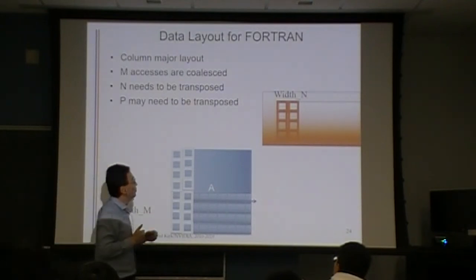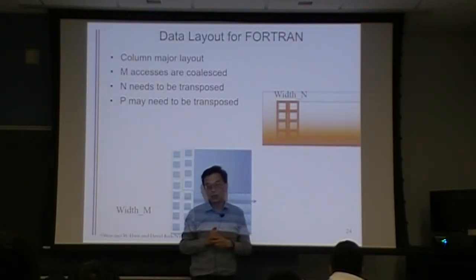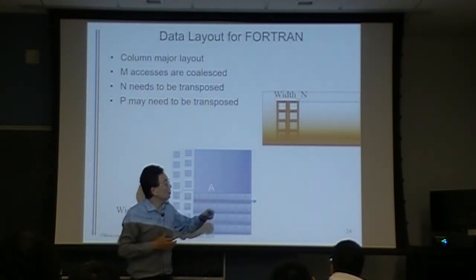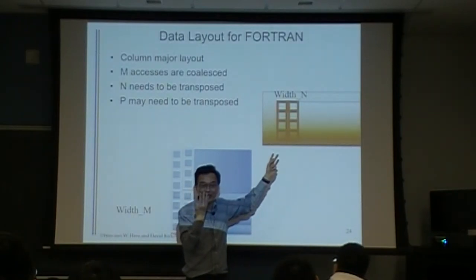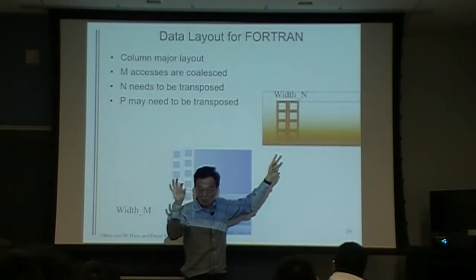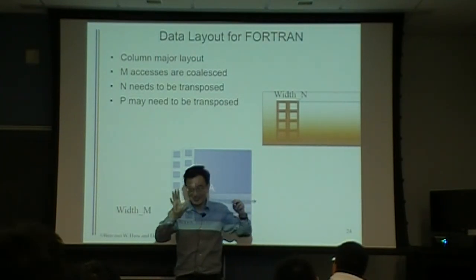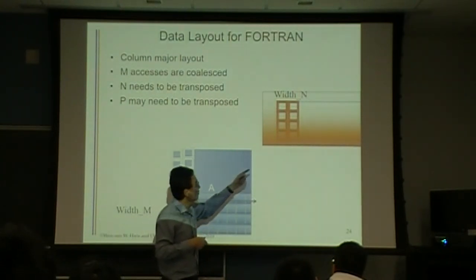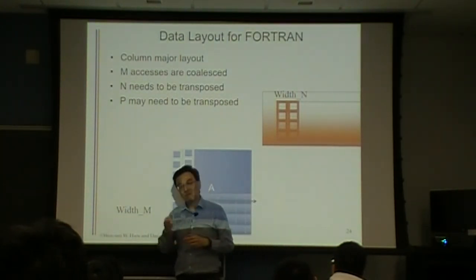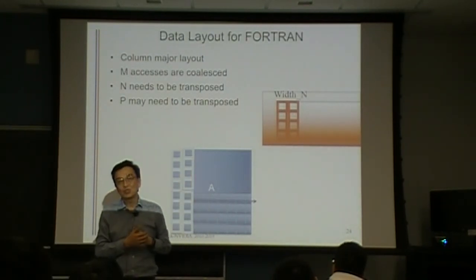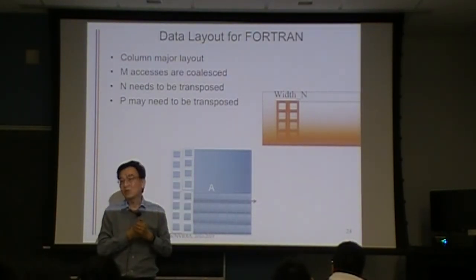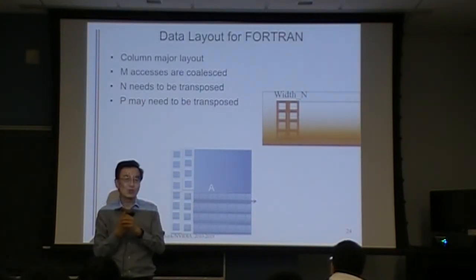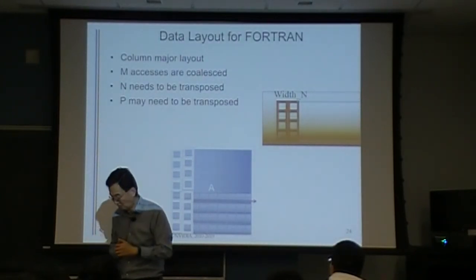However, you don't really need to do transpose if you can do the corner turning, so it depends on what you do. Unfortunately, because we only load four little strips, corner turning may not work. So that's why, in the end, when you do register shared memory joint tiling, oftentimes for Fortran you still need to do the transposition, even though you're loading into shared memory. You don't have enough wiggling space because you're only loading four strips, or a small number of strips.